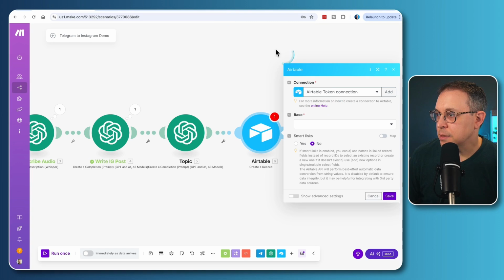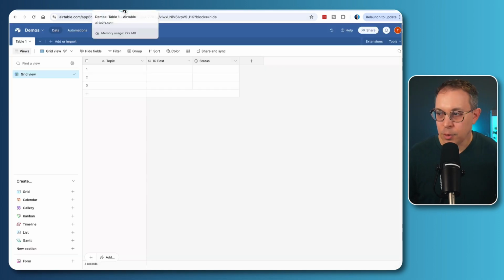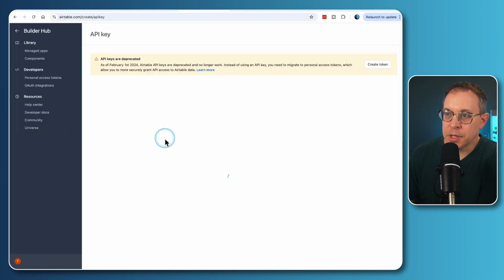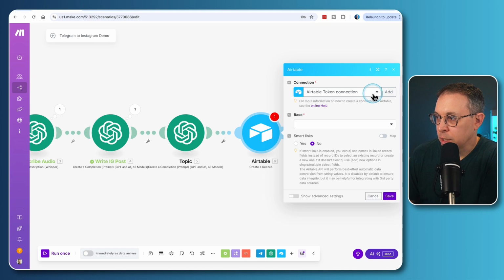The way you do this is going back to Airtable. When you go to Developer Hub, you will see that there's a couple of options here. You can create a token here, or you could actually click into your personal access tokens. I'm not going to do this again for privacy reasons, but you will go into there, create your token, and then you will bring that back over to Make, wherein you will add your connection. Once that has been done, then we're going to click on the appropriate base.